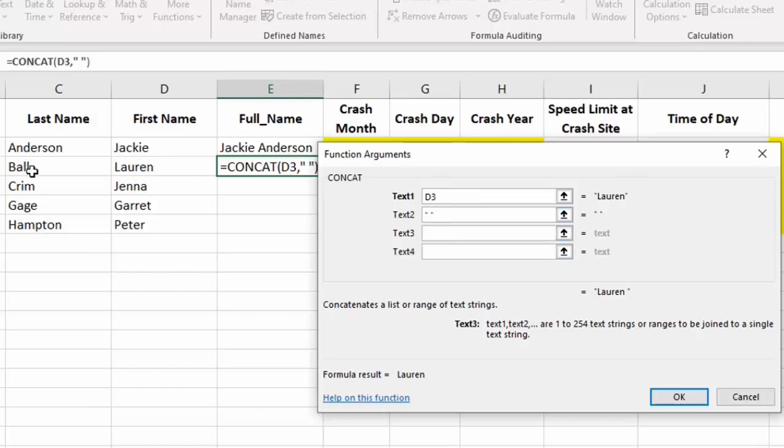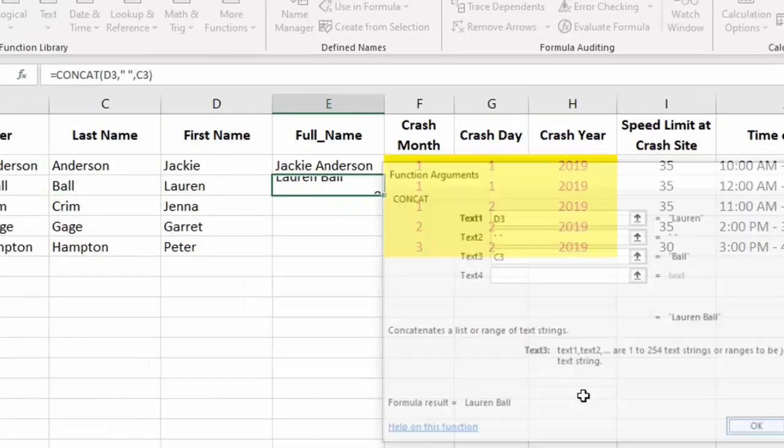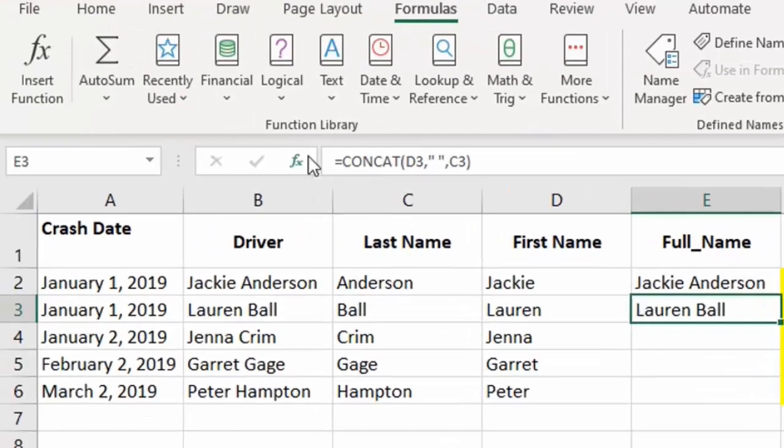In Text3, I want to have the last name, C3. Okay. It gives me equals CONCAT, parentheses, D3 is my first variable, comma, quotes with a space, comma, C3. I can autofill that down.